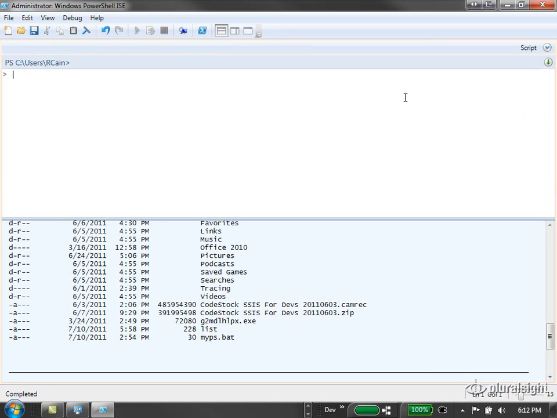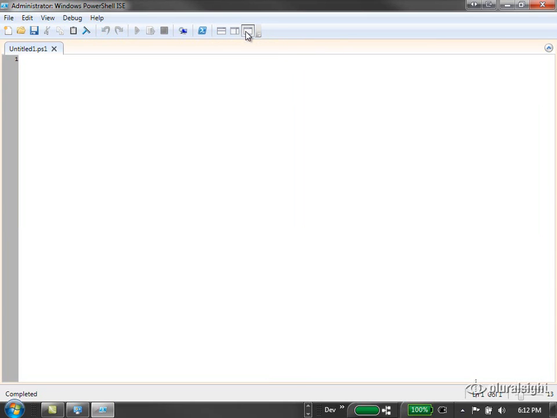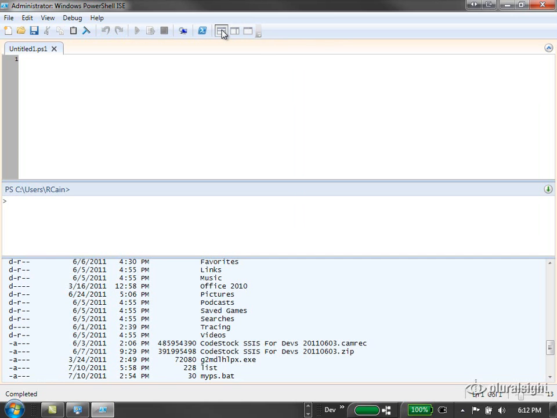And there you go. You can also change the layout. For example, if you come to these buttons here, you can actually move your script pane over to the right. You can maximize it, or you can come back over here to the default view.